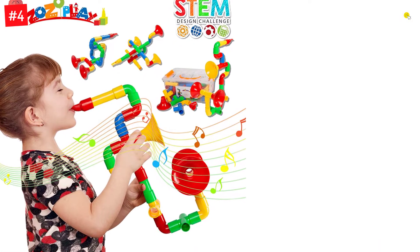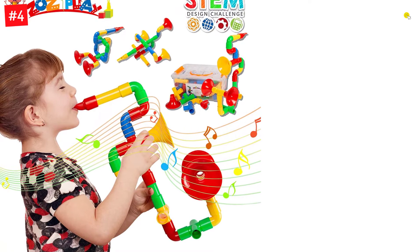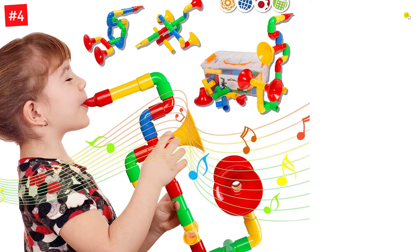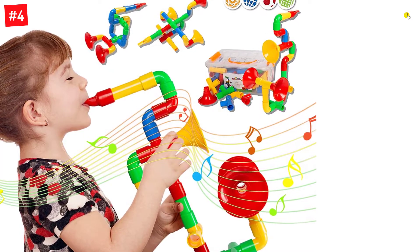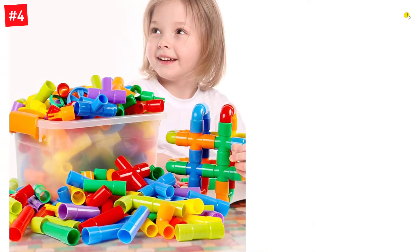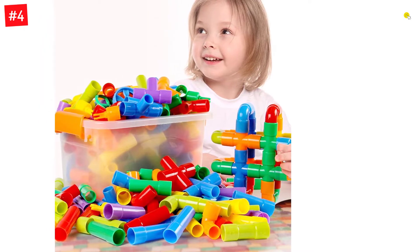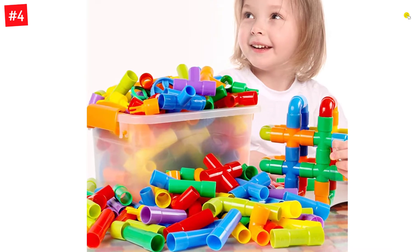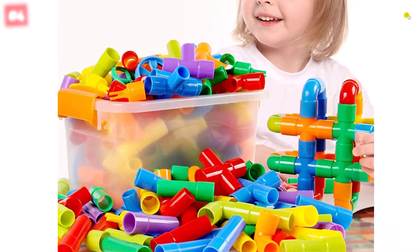This building toy makes young children enjoy more construction fun — even parents enjoy creating items with their kids. Different shapes and colorful tubes help your kids learn colors, and durable plastic interlocking toys are great for teaching kids to sort by color and shape. You can also make letters, numbers, and so many different objects.